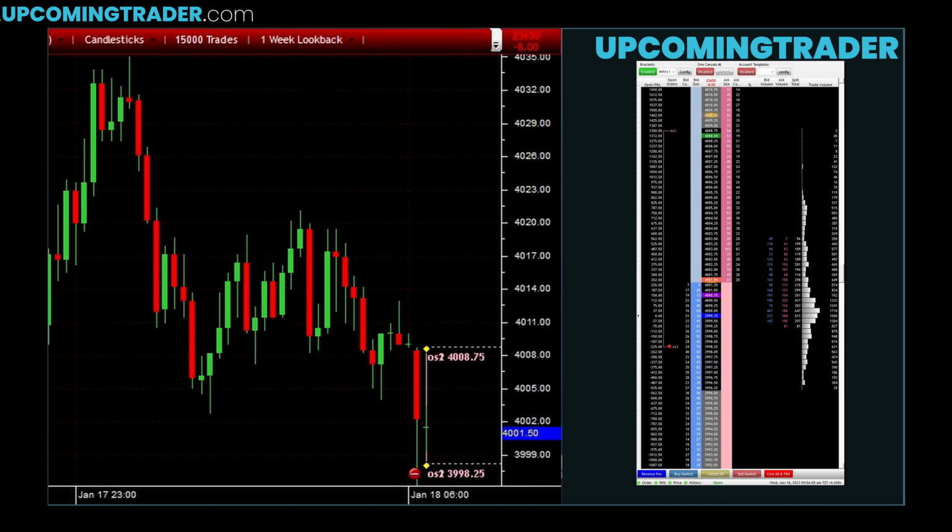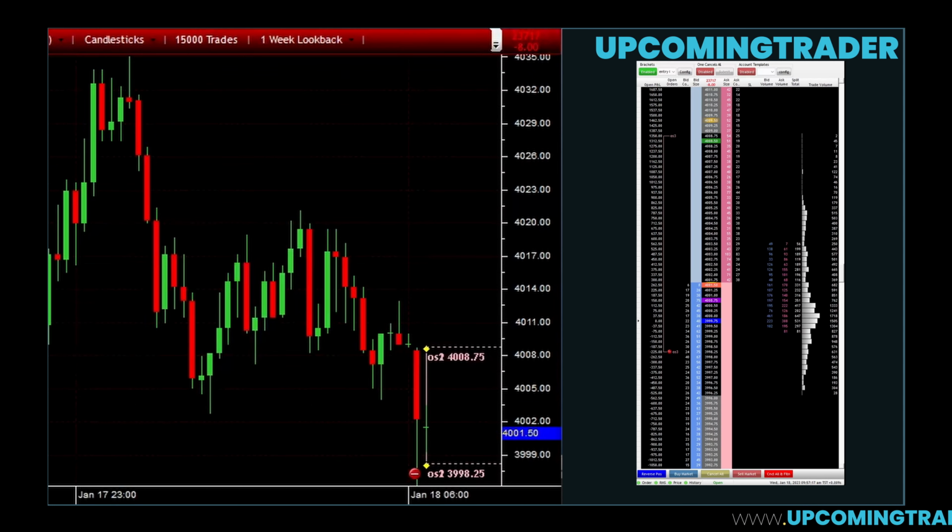Double tops and double bottoms are another set of reversal patterns. A double top forms after a price has reached a high level twice and cannot break through, indicating resistance. A double bottom is the opposite, showing that a price has tested a support level twice without breaking down. Volume is key in these patterns, as decreasing volume during the second peak or trough can suggest that the trend is losing momentum.